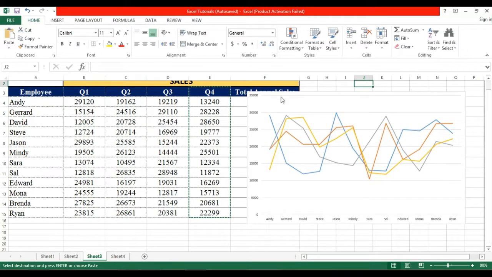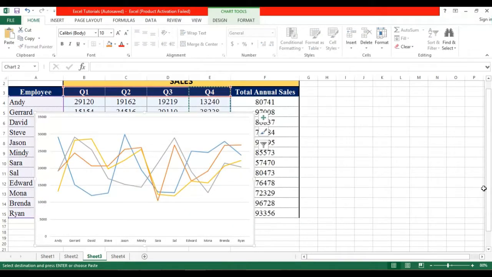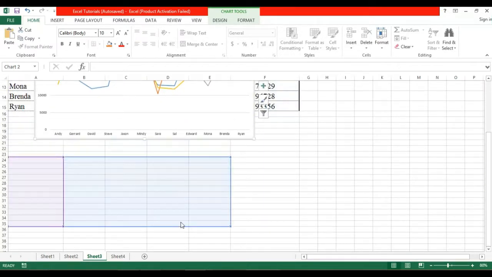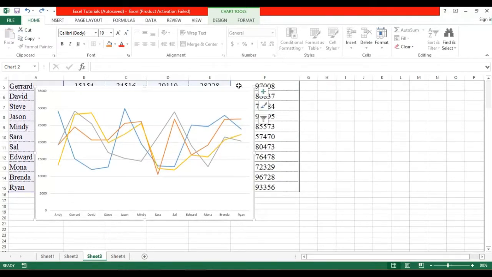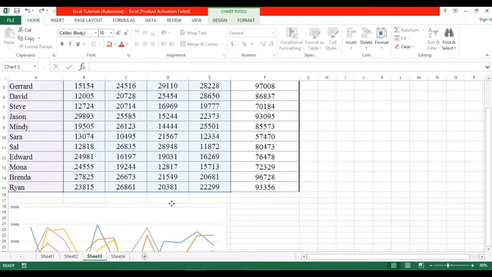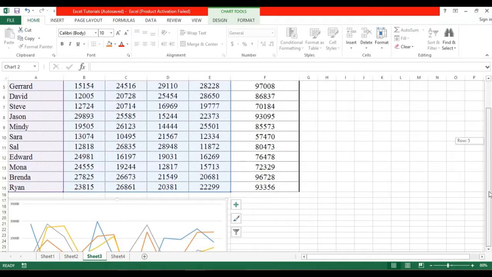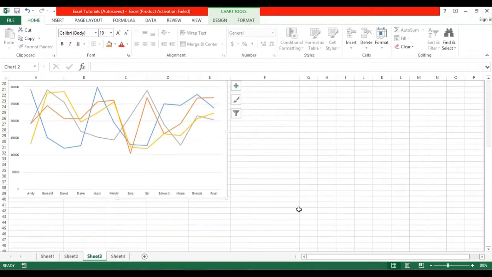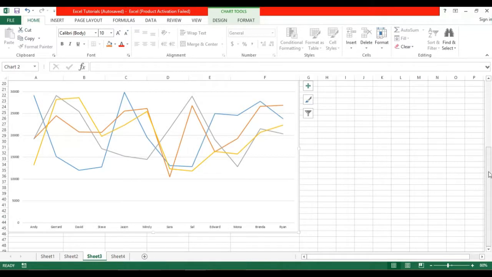Now we have one problem though. As you can see, we don't have a legend in order to define our lines. We don't know whether this yellow line is for quarter 1 or for quarter 4. So I'll insert the chart elements to enable this. First of all, let me drag this graph down so that we may do this. Alright, so I have dragged it down, and now I want to define the legend for this line graph so that we are better able to analyze the data.